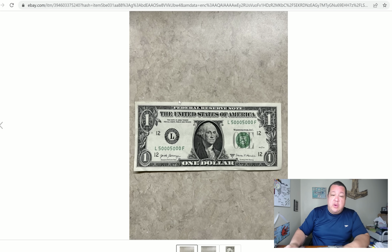So this particular note, and by the way, the note looks to be in pretty good shape. I would probably go as far as saying it's maybe a strong XF grade note. And again, you're going to see the theme that every single note in today's list, none of them are graded. These are the type of things, folks, that you could list yourself on eBay and do really well selling that way.